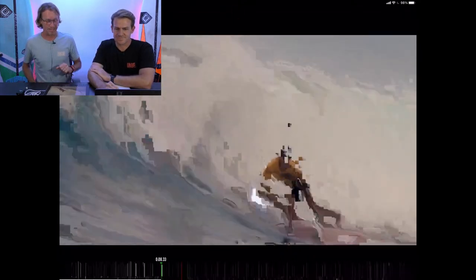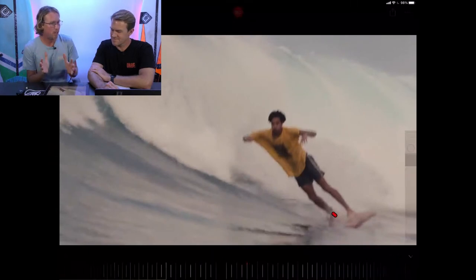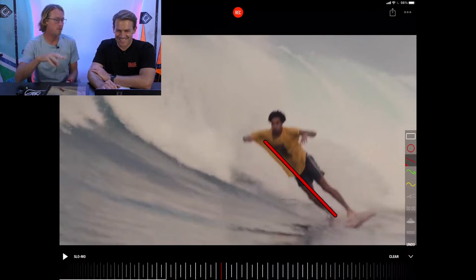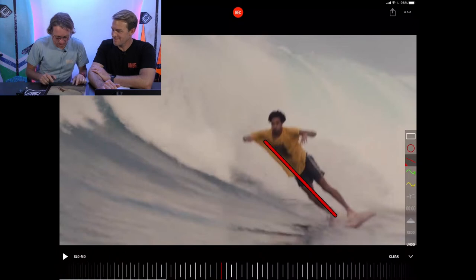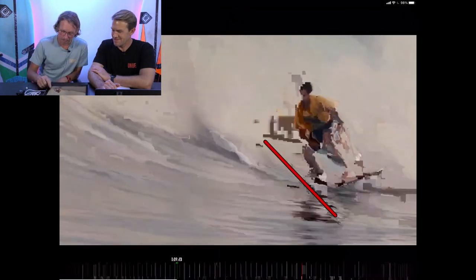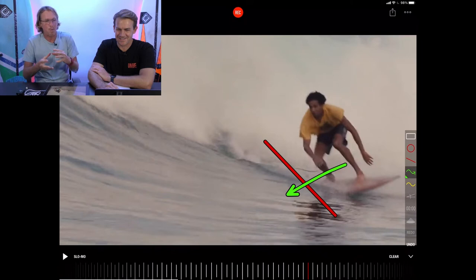Look at that. Look at that full extension. Absolutely love it. Look at the elbows up. So that's what we call the trampoline, where you're extending. And if you look at the drive that he gets on those little spots over there, that's the cardboard slide that we talk about as well. There's so much that we're doing inside these programs that is going to benefit your surfing if you know what to look for.